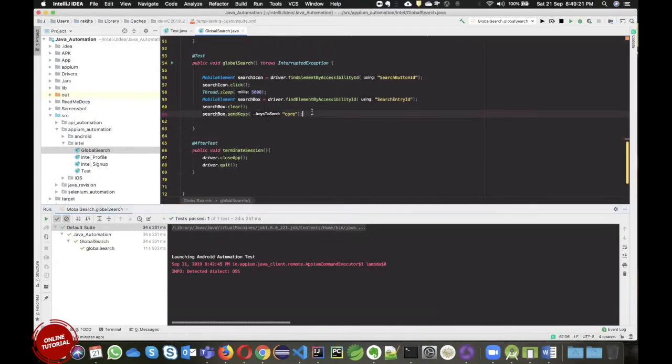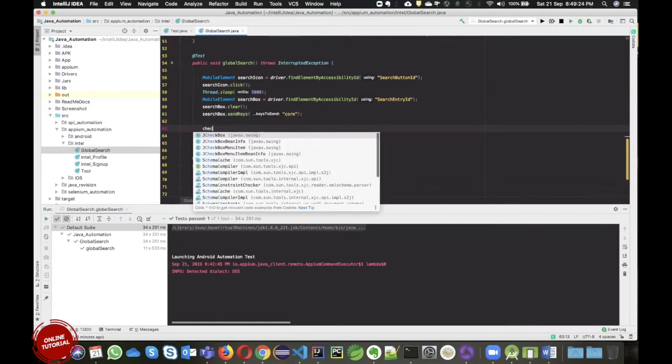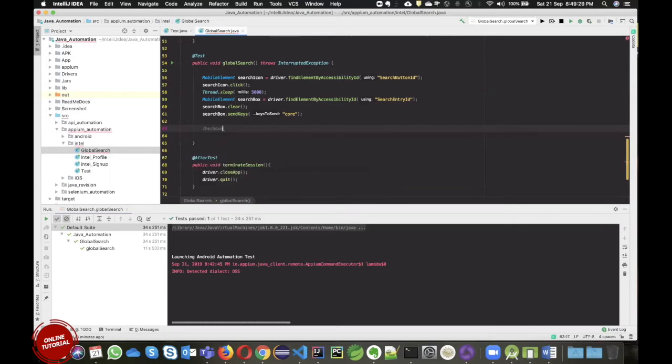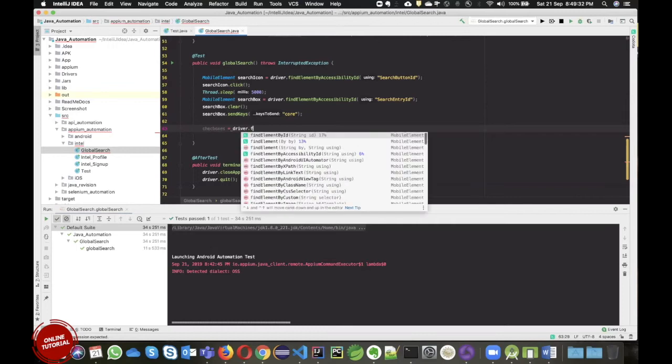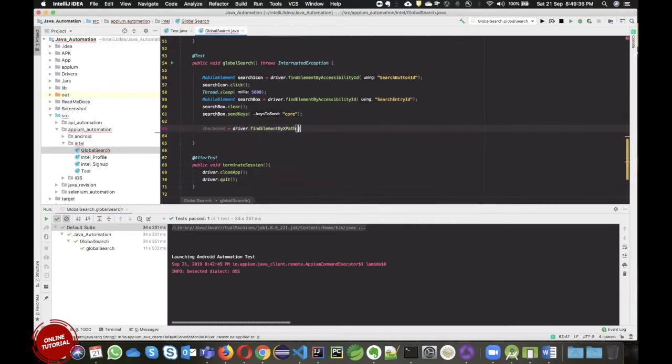So just say checkboxes equal to driver.findElementByXPath, right? Does that "using" come automatically?